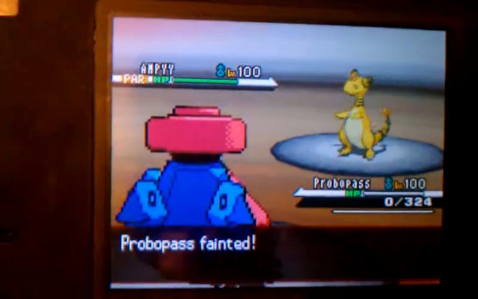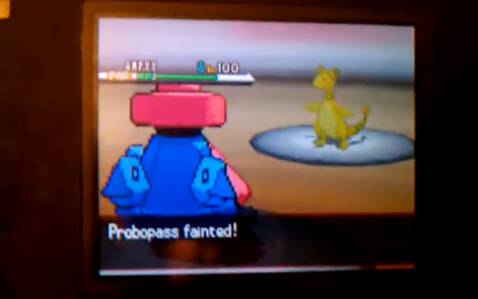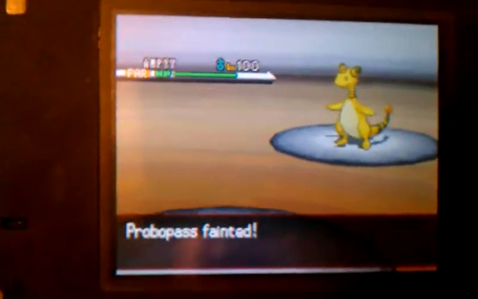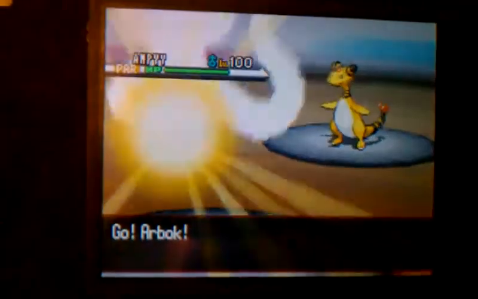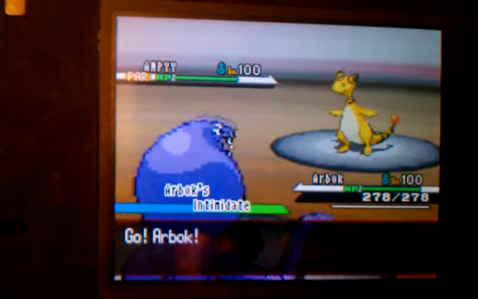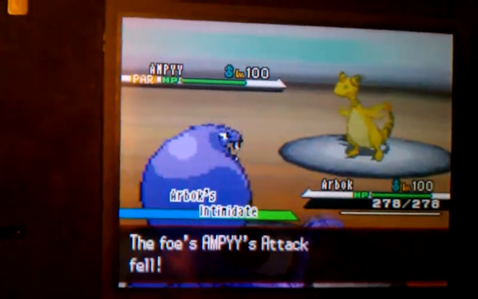Not too big of a deal, but it is my special wall, so it's going to go down to that. But, oh well, down it goes. I believe now I'll go into my Arbok. And this is the standard max attack, max speed Arbok with Intimidate. Very, very dangerous set right here.